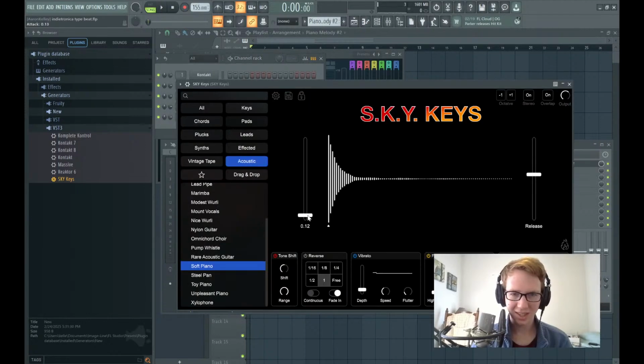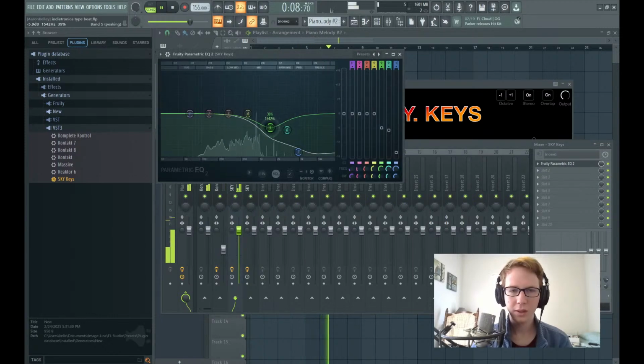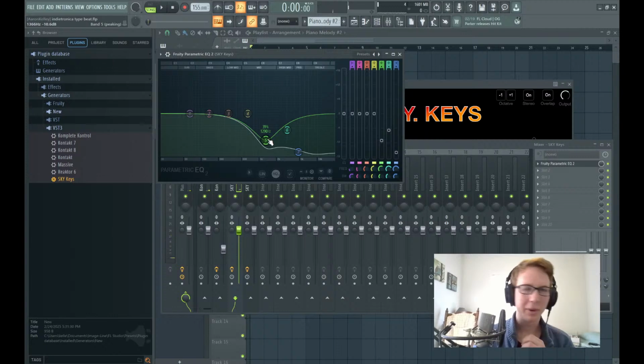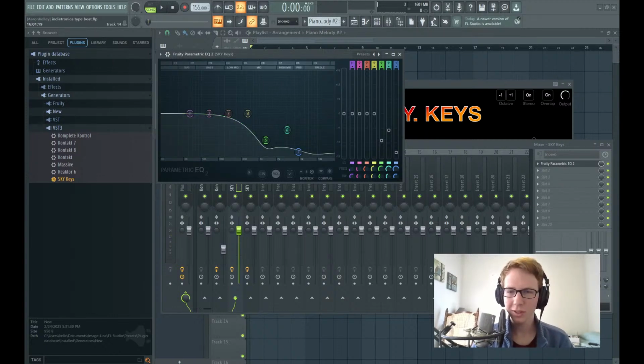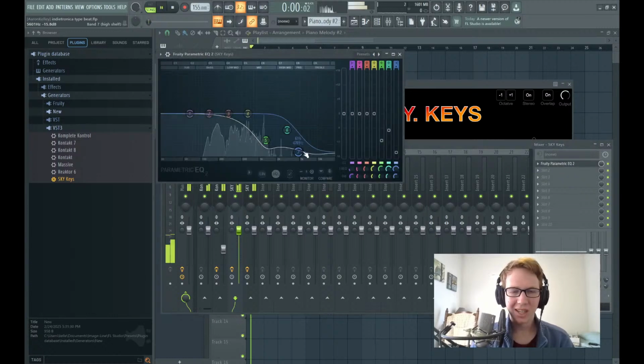It's like... okay. I just don't really like that percussive element to it because it sounds like it's just playing the same note over and over, and it's not really a note that I want in it.